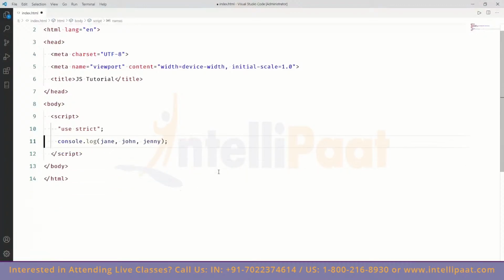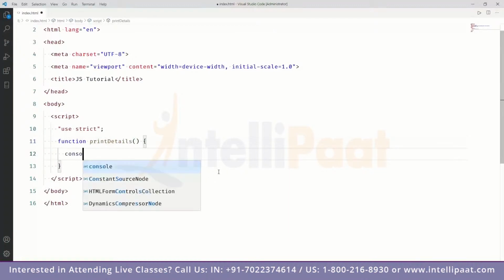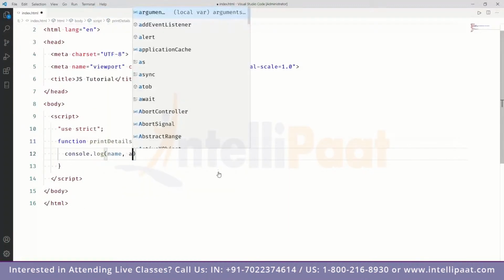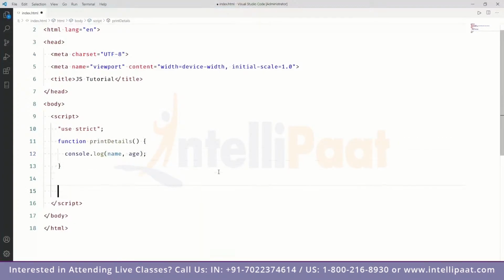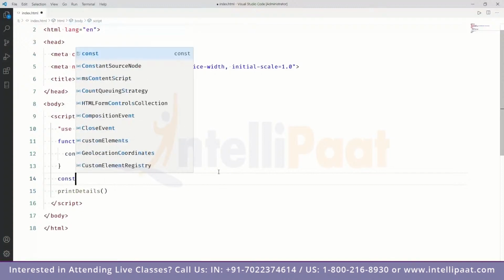Now, it's not the only way it can work. For instance, let's say that I have a function, right? And I say, okay, print details. It will expect an object that contains the details of a person. And I want to print the name and age. And I call print details. And I can create an object first.